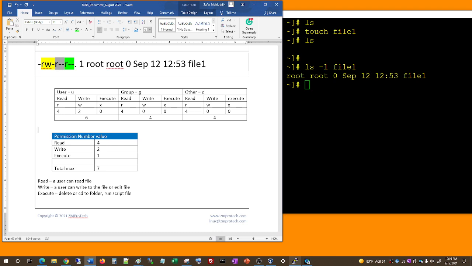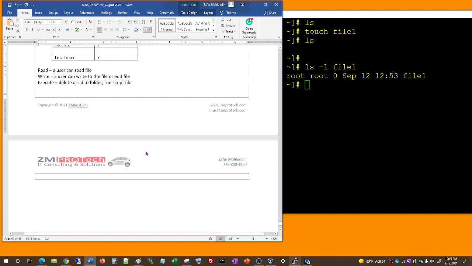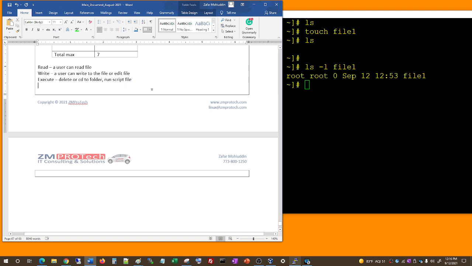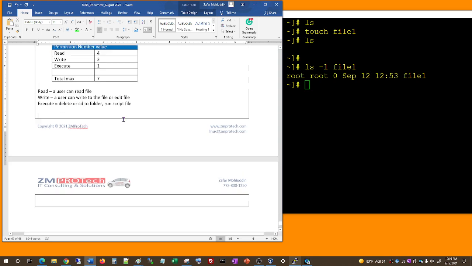The bottom line is the owner of the file can read it, write it, and execute it. Not execute it, but he can modify it. The others are not allowed to. So at this moment what you're looking at is absolutely correct.